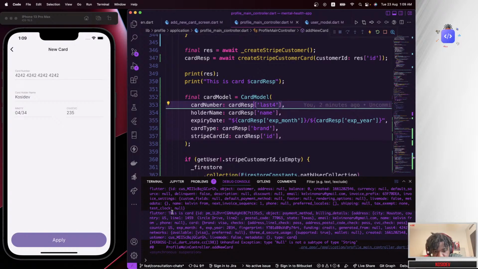Let's see. So this is the card, this is the card, and last four. So last four, say that it's not okay. Last four card response.